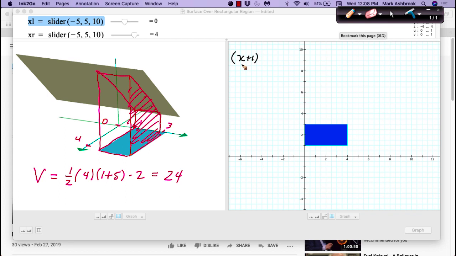So height times width times length. And we could start, say, by going along this way, say y going from 1 to 3. So fixing x, and y going from 1 to 3. And that would be summing up, right? Oh, but I wrote dx dy. So I need to do this the other way. If I'm going to do y first, I need to write dy dx.